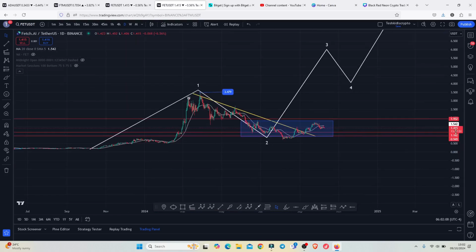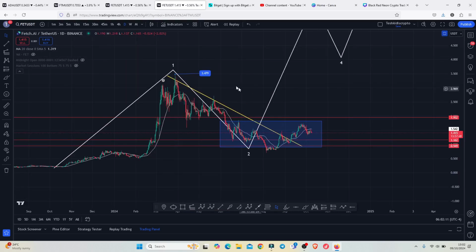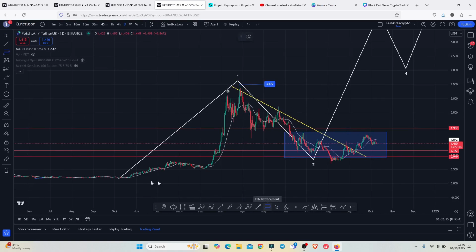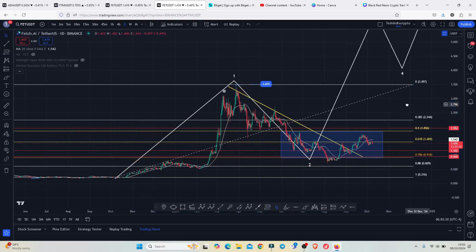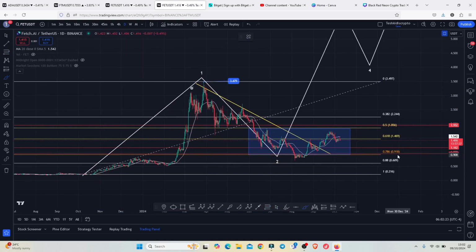And for that to play out, we have a very critical area that we need to see Fetch AI holding here on the Fibonacci, which is the fib level 0.88, and that lies above the $0.609. And as long as we are holding above this key area of support, there's a very high chance that we are going to finally see that impulsive movement to the upside in a wave 3. But if by any chance we get a sudden pullback and at some point we lose the fib level 0.88, then that will be suggesting that we are going to see a total breakdown move, giving us a reset of the bear market lows, and that is all I'm expecting on the long term.